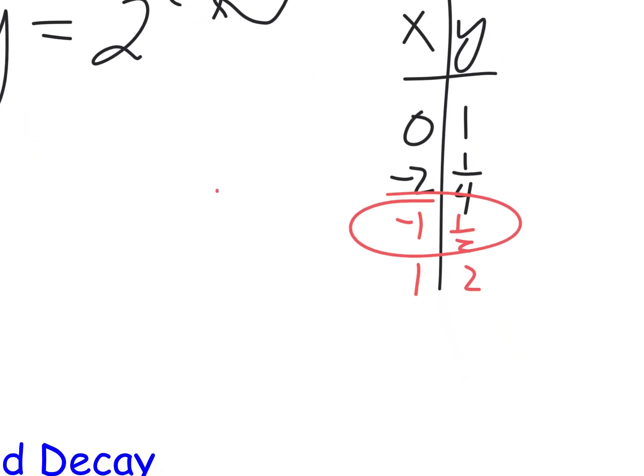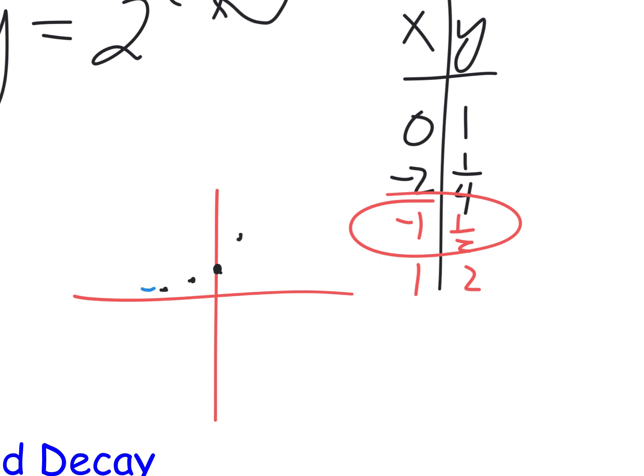And then from there, I bet you can graph it. Go ahead, graph those points. At least 3 of them. And then we're going to talk about where the asymptote is. Because a lot of you, if I hadn't said the word asymptote, probably wouldn't have put an asymptote on your graph. Okay, 0, 1's like right there. -2 comma 1/4 might be like there. -1 comma 1/2 might be like right there. Over 1 up 2 might be like right there.